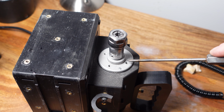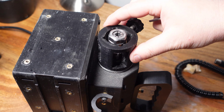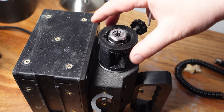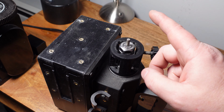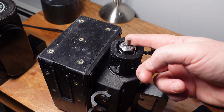The spindle motor has 4 threaded holes here. That's where the router adapter is going to attach. There's 4 holes here if you want to put 4 bolts in. I find that it's fine with just 2. For now, we're going to use it as a glass edge grinder. So I have a diamond tool in here.